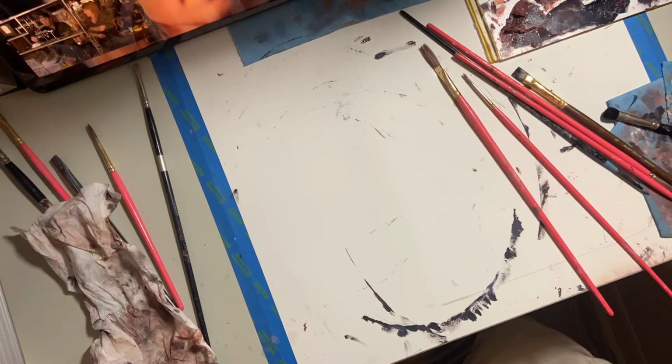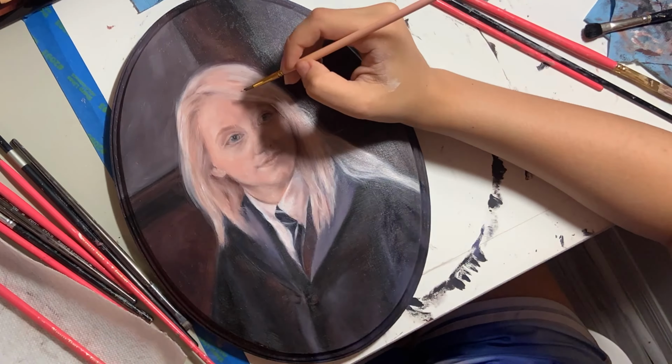Oh my gosh. I was having the hardest time with her eyes for some reason. I definitely started overworking it at some point and I could have stopped, but I just ended up erasing it and starting over, and it took me hours to get her eyes right because I have a tendency to make eyes too big, and so I think I was trying to make them smaller and then that wasn't looking right, and then I realized, oh, her eyes are kind of big, and it just took a while, but we figured it out.